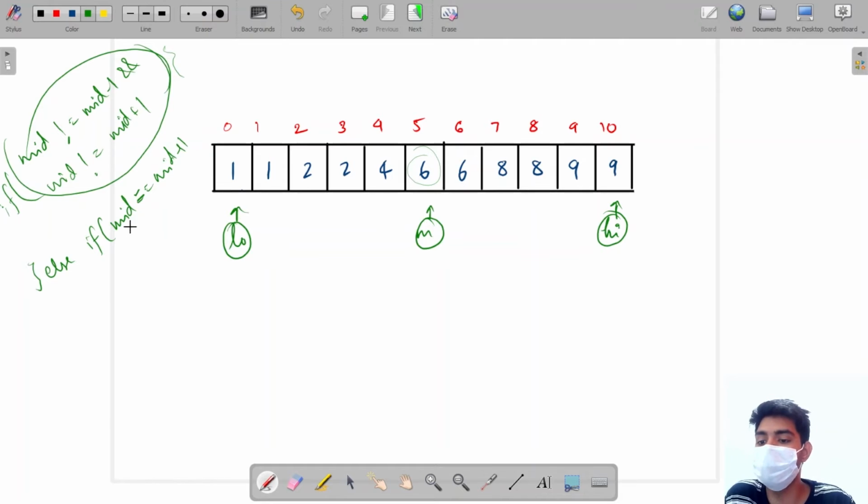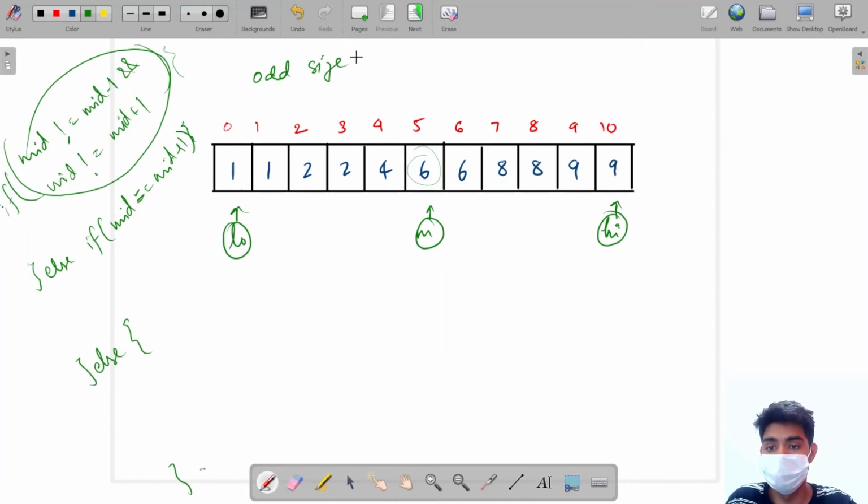I'm just saying mid, but it actually represents the value at the mid, since mid is an index. So if mid is not equal to mid minus 1 and mid is not equal to mid plus 1, then we would have this condition. Else if mid is equal to mid plus 1, then we would have this condition. We can also have a condition where mid is equal to the value on the left. So we have our three conditions, and we are going to work on the basis of these three conditions and the fact that we need odd size.